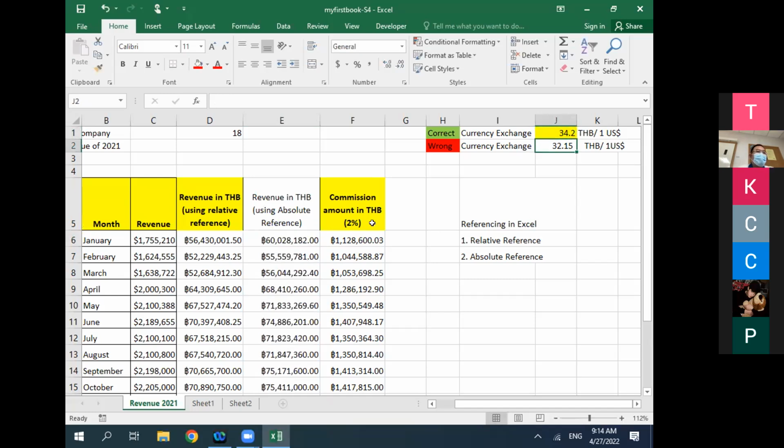You can see that you don't need to change any formula at all, because the value will be referring to this currency exchange cell. So all you do is update the currency exchange cell, just one cell only, and all the values in the calculation will be updated. You don't need to do anything with the cells in the table at all.